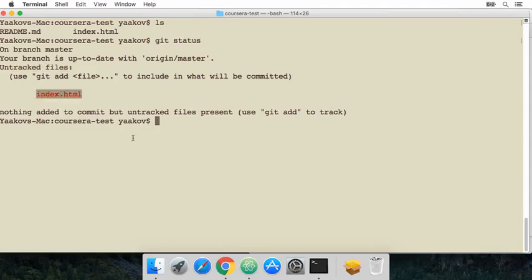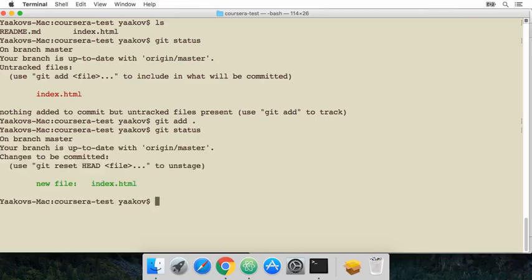And Git is usually very good in telling you what you might want to do next. And what it says here, you could say git add and the file name to include in what will be committed. In other words, git add is a command to mark whatever it is that you're going to specify, in this case index.html, to mark it for committing it to the repository. So we'll say dot to say anything in this directory, and when we press enter and do git status again, you'll see that now we have changes to be committed, and you can see the file is green and it says it's a new file. So if I'm committing this, this file is the one that's going to get committed to the repository.